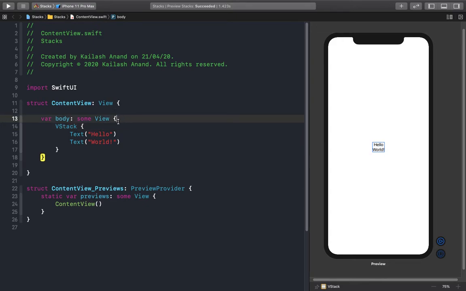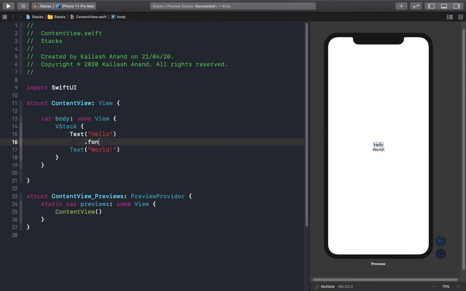Let's say, for example, I wanted to make a table view row, and I wanted to have an image here and text, and then like a subheadline here. How can I do that? Well, just add some simple modifiers here. Just say font. I'm going to make this title, and as you can see, it looks pretty good.